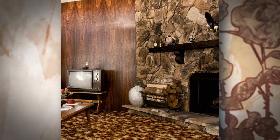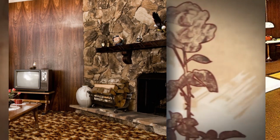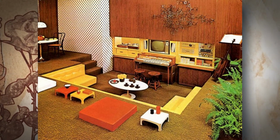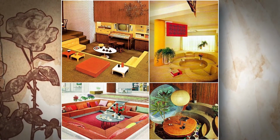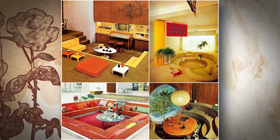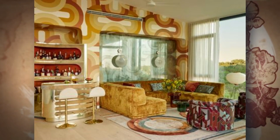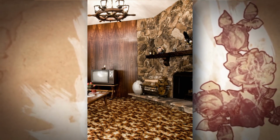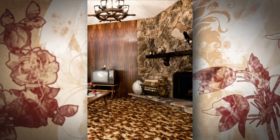Wood paneling was a popular feature in many homes, providing a warm, rustic feel. I love those rumpus rooms in the 70s, all equipped with that wood paneling. Ceilings and walls were adorned with bold, eye-catching wallpaper patterns ranging from florals to geometric designs, adding a lively touch to any room. Then there were shag carpets with their deep pile and bright colors. You would even need a rake to clean those shag carpets. And these were a hallmark in 1970s home decor.